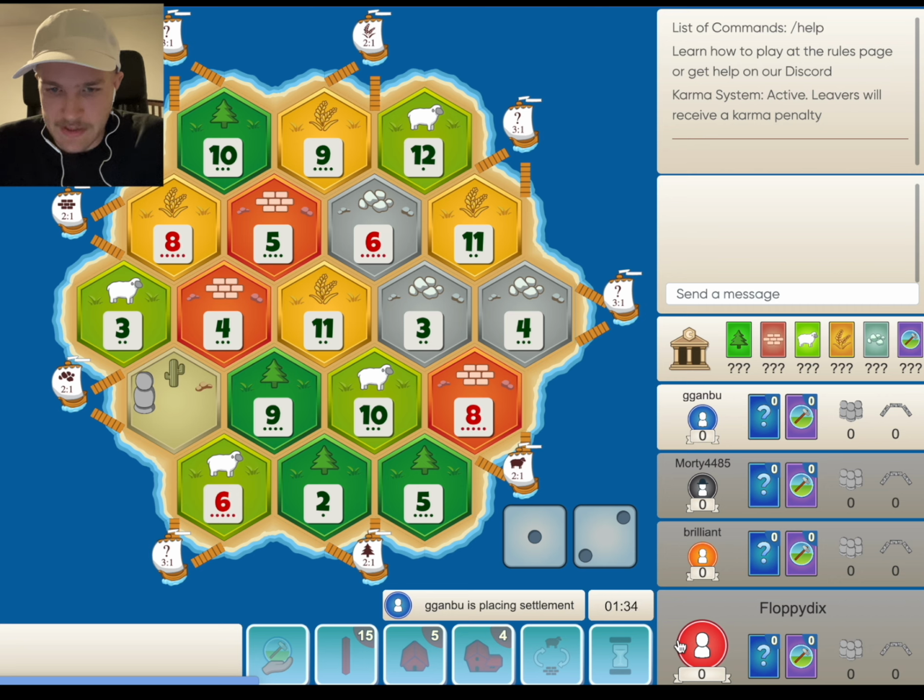Let's see, the 5, 6, 9 looks like a pretty good spot for first settlement, going up and to the right to snag that wheat port. I think that's a really clear first settlement spot. Maybe you can consider the 3, 4, 8 going to the 3 to 1. I mean, okay, but I think the 5, 9, 6 is the clear choice here.